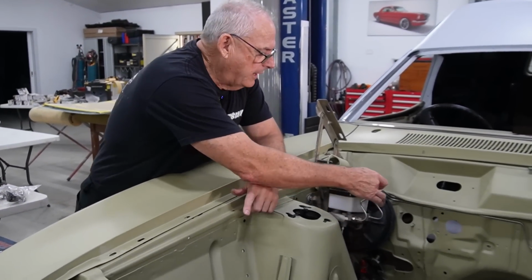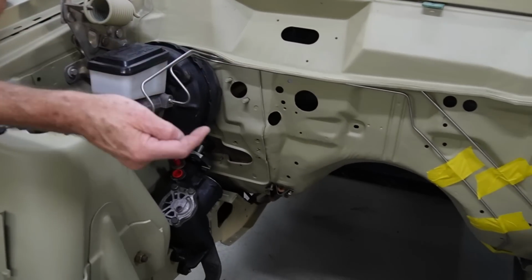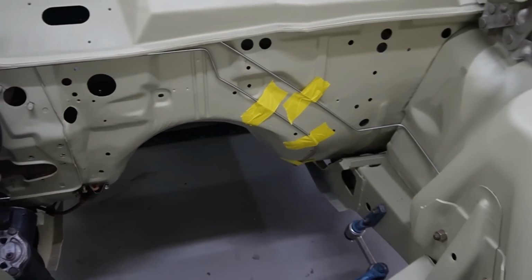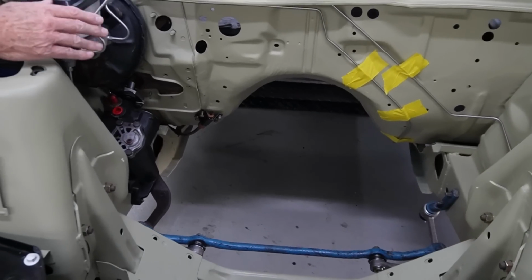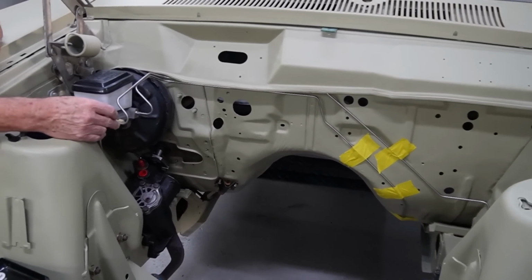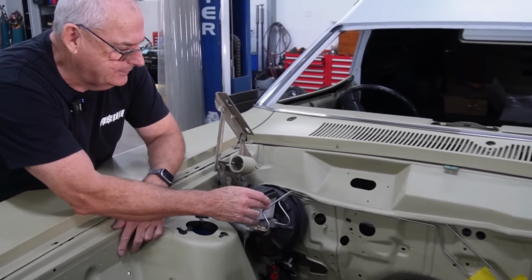So these lines all run as per original, and then around one to the rear, the other front, and then there's a little one in the back here that comes down and around to the front. And what I'm going to do is I'll take one of these off in a minute and just show you how he's been able to make that line the same as original.